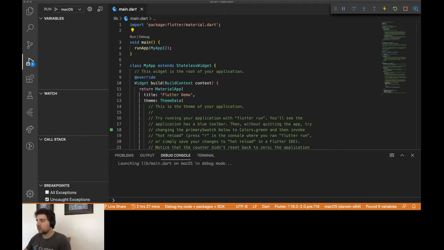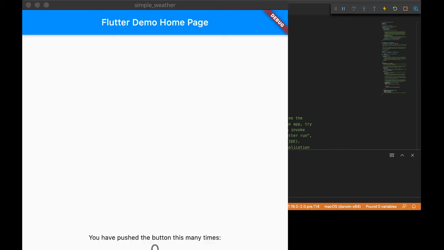All right, so Mac app, and then let's do that. Perfect.